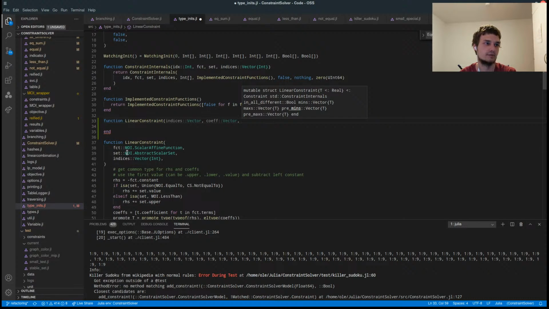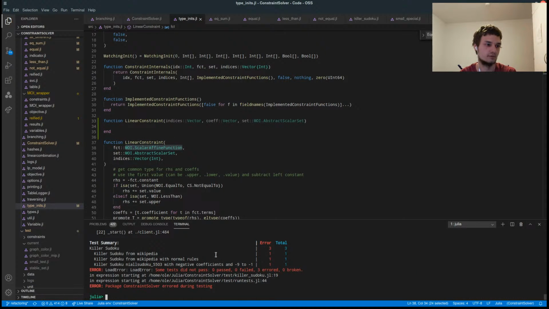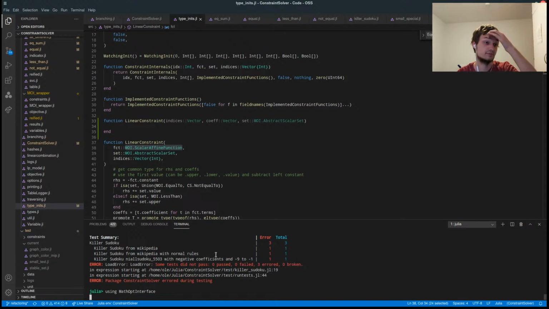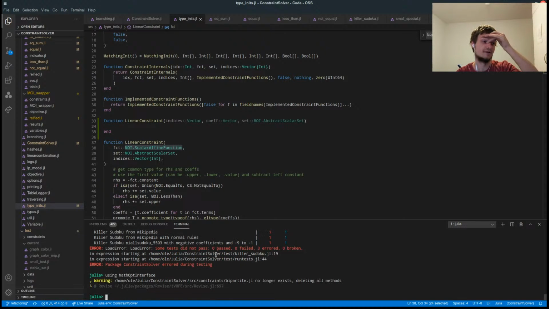And then I just have to check what scalar affine function.